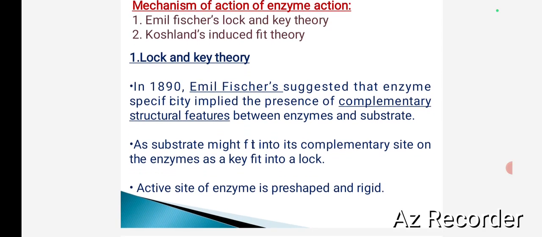In 1890, the scientist Emil Fischer suggested that enzyme specificity implied the presence of complementary structural features between enzyme and substrate. The substrate might fit into its complementary site on the enzyme as a key fits into a lock. The active site of the enzyme is pre-shaped and also rigid in form.